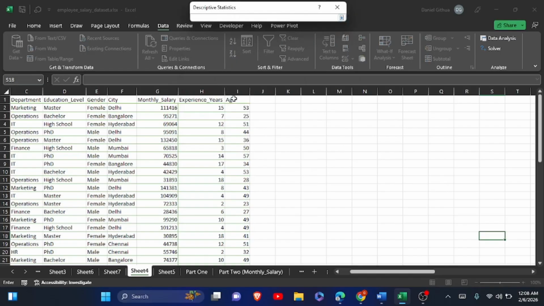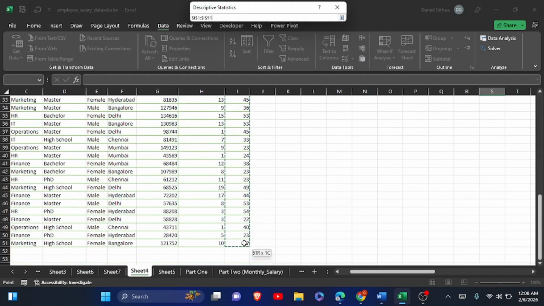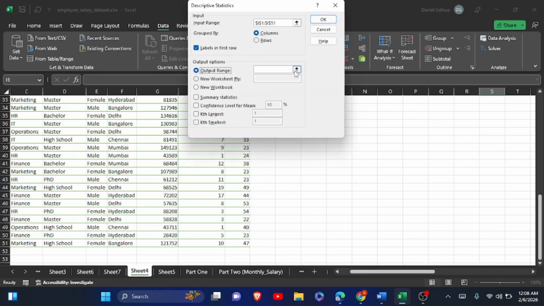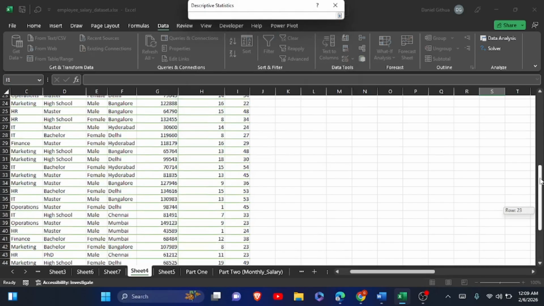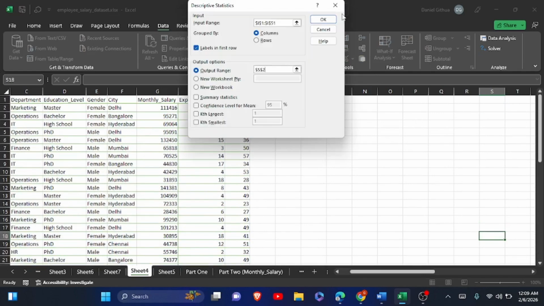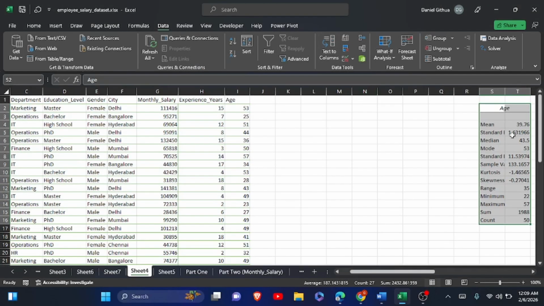So I'm going to use the age dataset, so I highlight the age from up to down, and I click labels in first row. I want the output to be in this document, somewhere here or here. It's okay. And then I select summary statistics, and I say okay. And you can see we have the summary statistics here.